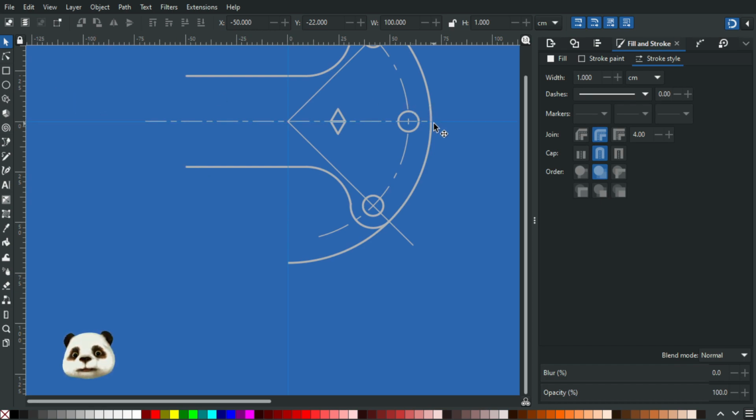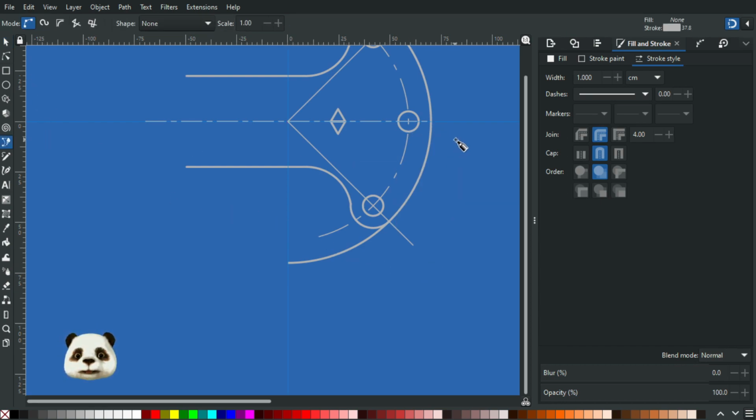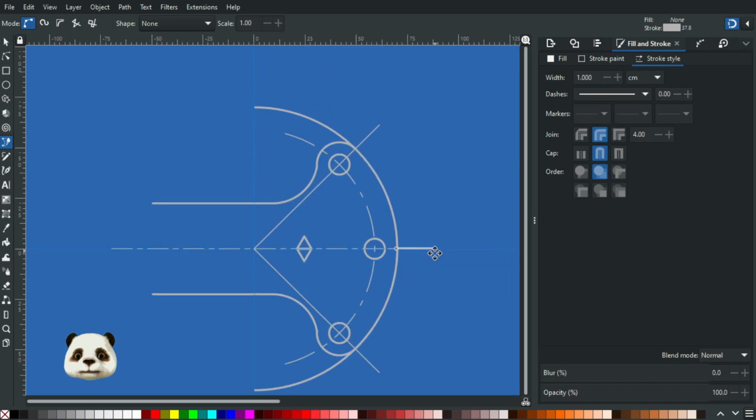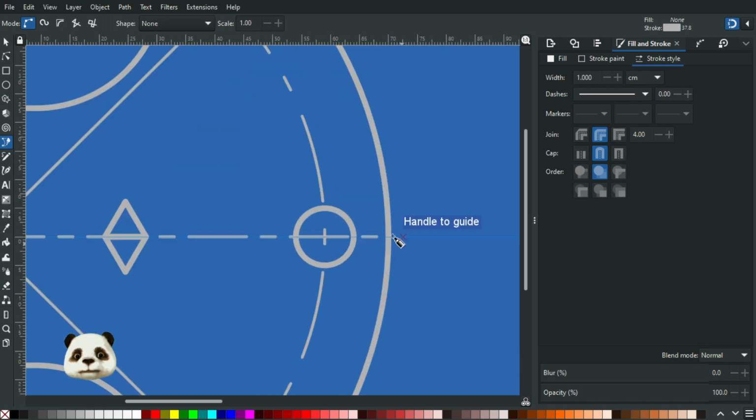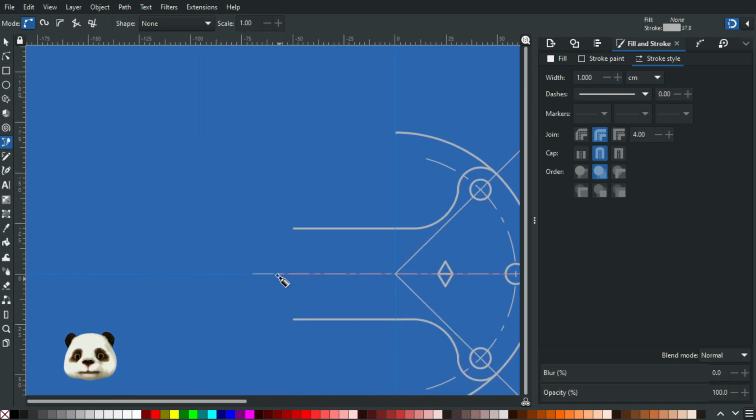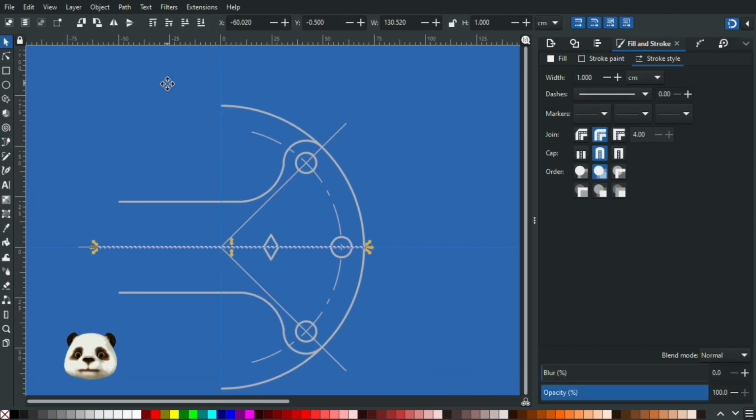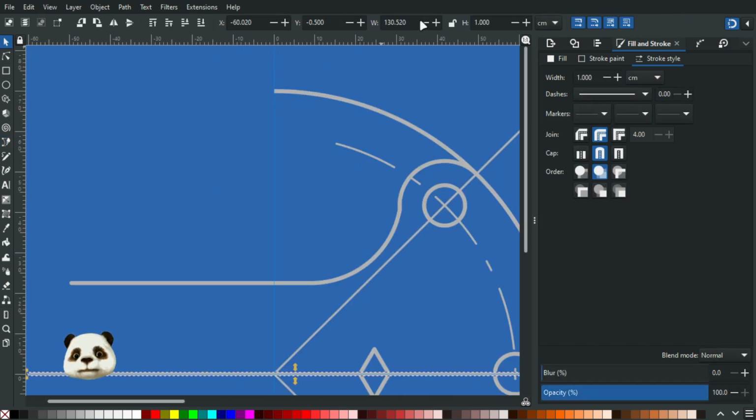So, damn it, how do we do this? I'm gonna create a line from this point in the center to somewhere here. And this one has to be 128.